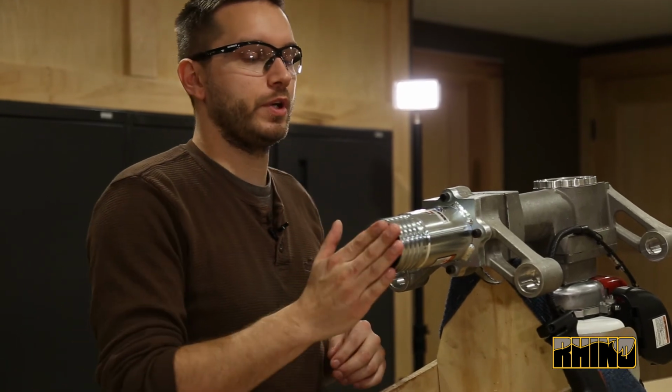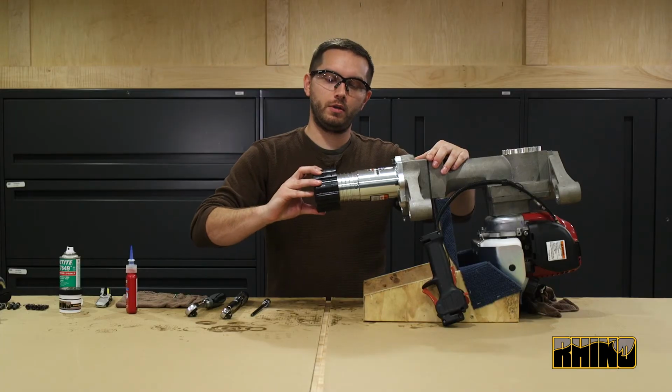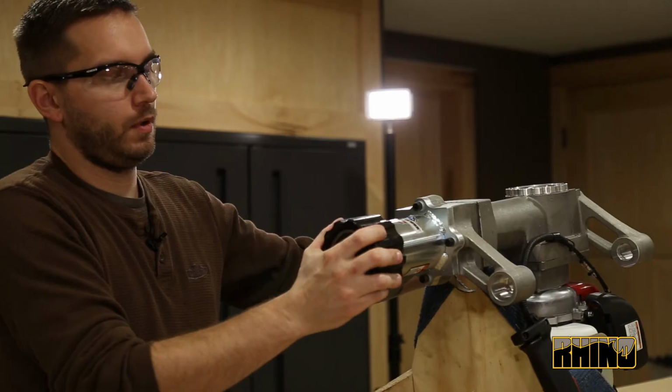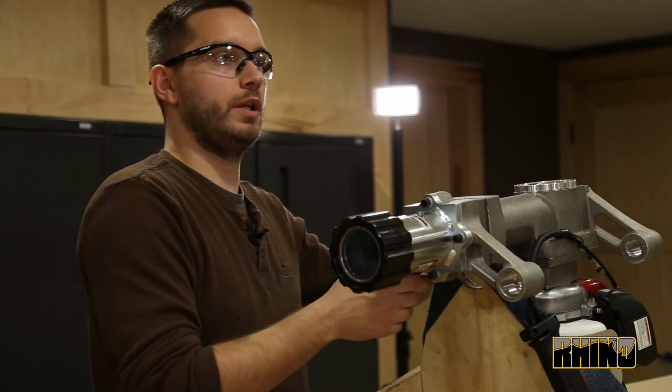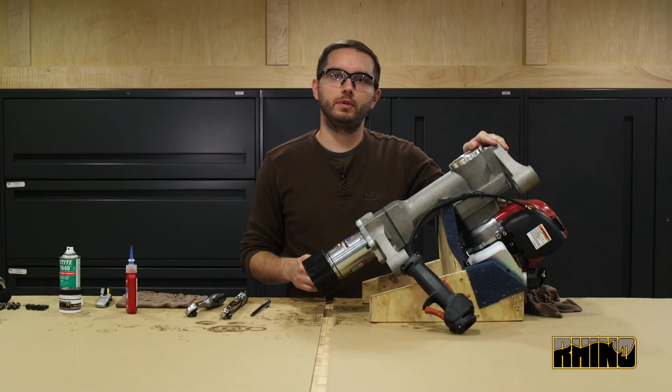At this time, you can replace any adapters that were in the system and install the chuck lock nut. And that will conclude the installation of the lower body on the Multi-Pro gas-powered post driver.